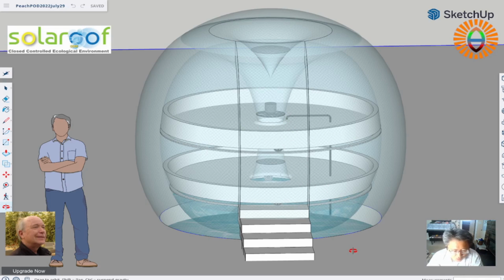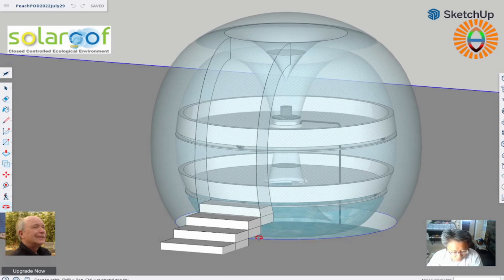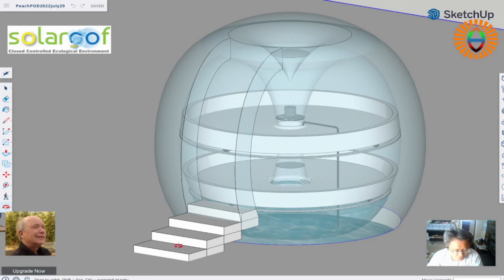So there's some minor adjustment, and also in this design, Yang shows the steps. So using the steps and opening up this latch door, this door will swing up open. There will be some mechanism and some detailed design, but this just shows the idea, right? Then you can stand on the top of these stairs to take care of the plants on the upper carousel. This is a carousel because the whole thing spins, and then also the vegetables grow on this lower grow bed.